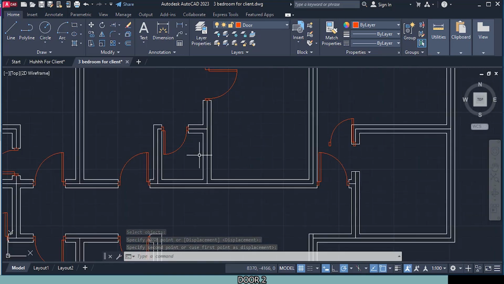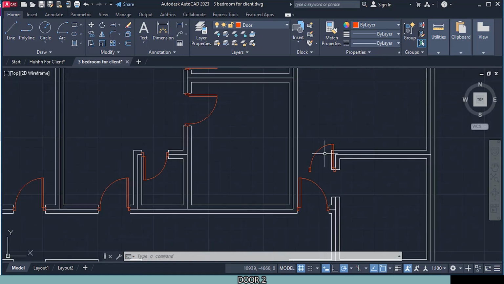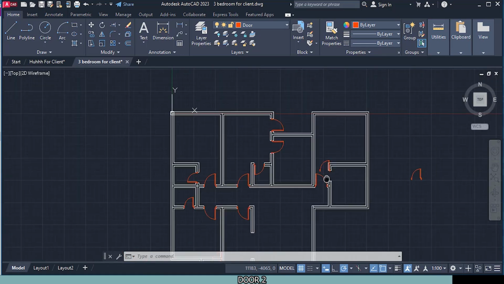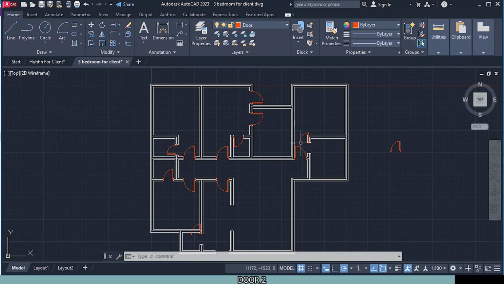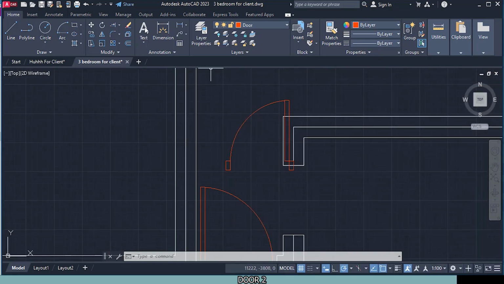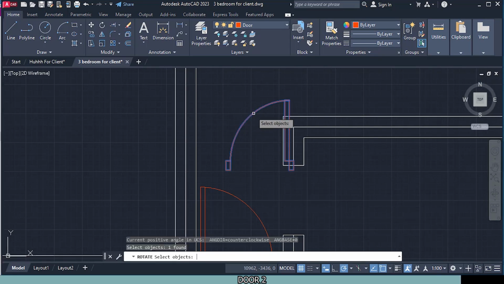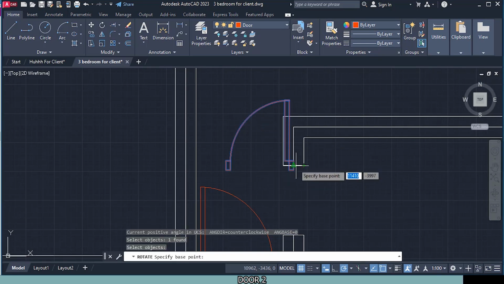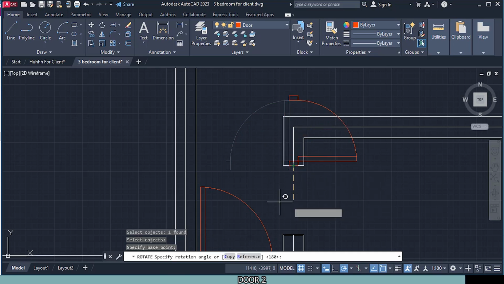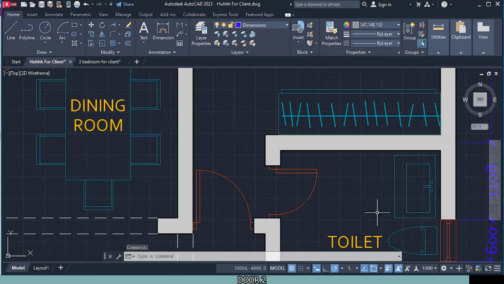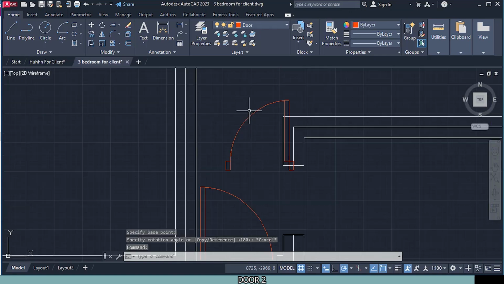Now this. Now we are on to our last door. No, we have this one. So quickly it's a rotate, select rotate, select the door, press enter, click right there, and it's not giving me what I want. This is what I want. I want the door to be flipping this side like this. So rotate doesn't do the job. It has to be mirror.